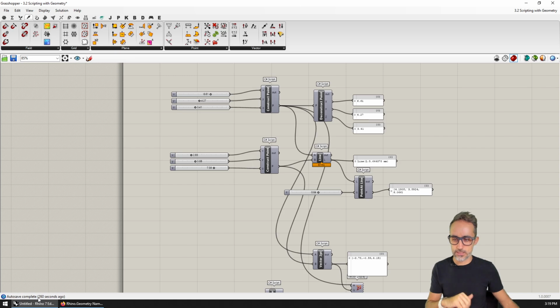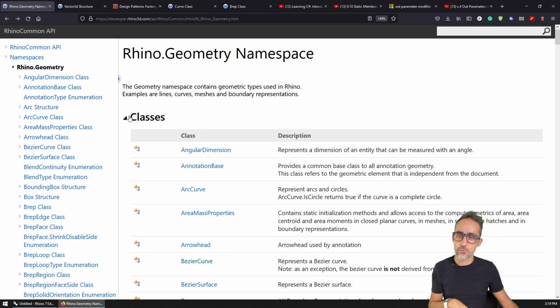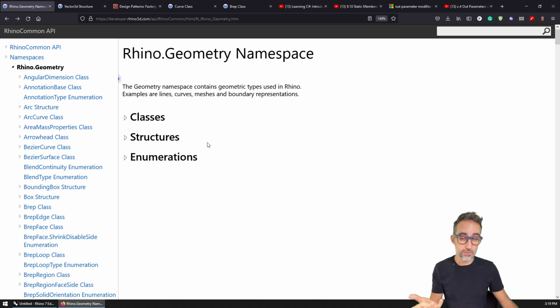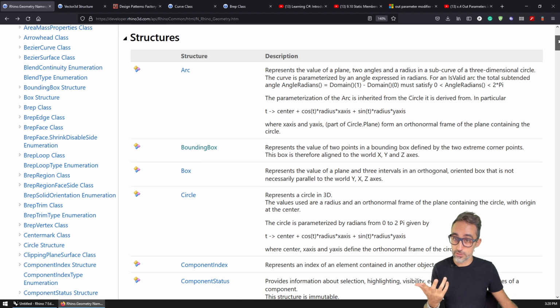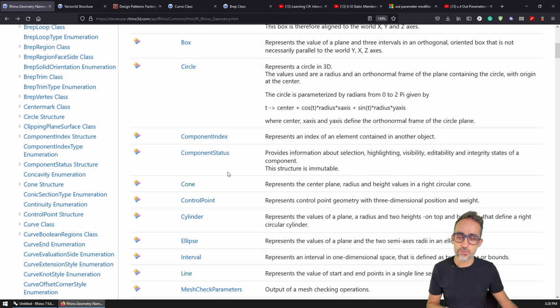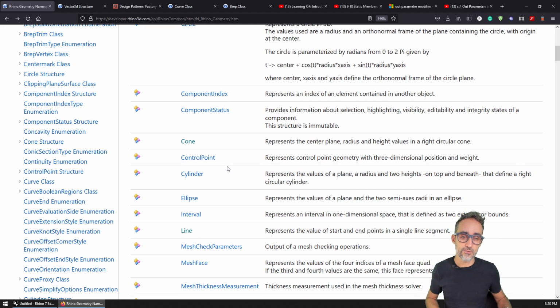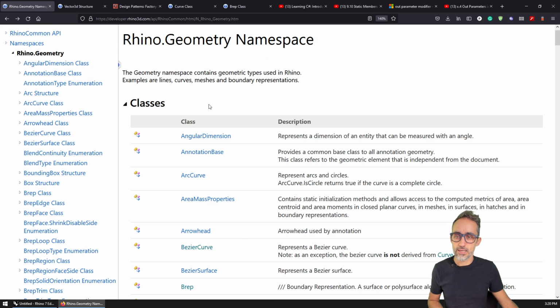And why am I saying this? Well, if you remember from previous lectures, I was discussing how, in general, Rhino uses structures for simpler data types. For example, structures are used for points, for lines, for vectors, for data types that have very simple numerical representations, like 3 numbers, 4 numbers, a point and 2 vectors, something that can be very easy to represent. However, classes are typically used in RhinoCommon for more complex data types like curves, BReps, meshes, objects that have a lot of information, a lot of functionality, and that are a bit more heavyweight.